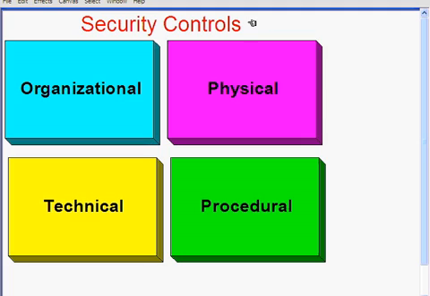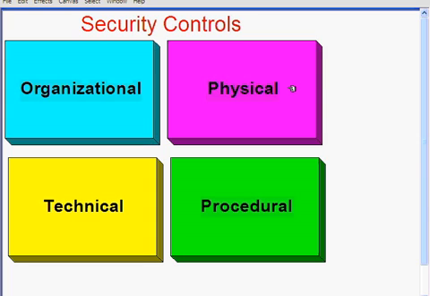Another key to security management is understanding that the ITIL recognizes 4 different categories of security controls. First of all, there's organizational controls. These controls provide clear responsibility, clear individual roles, and procedures for reporting that are going to coordinate with the business needs and the needs of IT infrastructure. Critical to organizational controls are the separation of duties and accountability for specific processes. Organizational controls are typically concerned with what do you do and how do you report it.